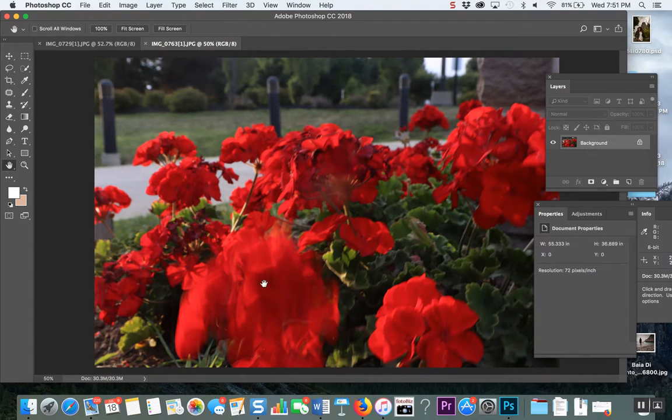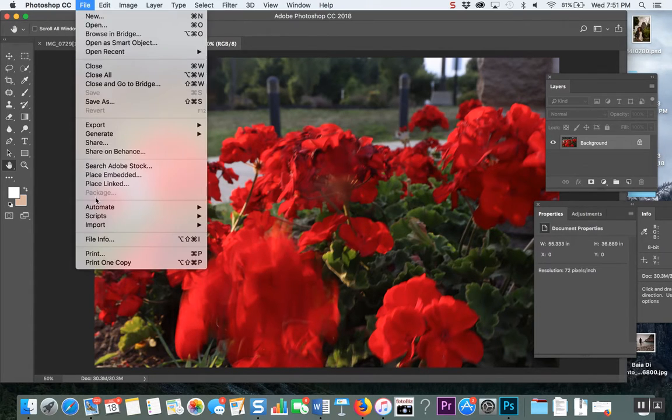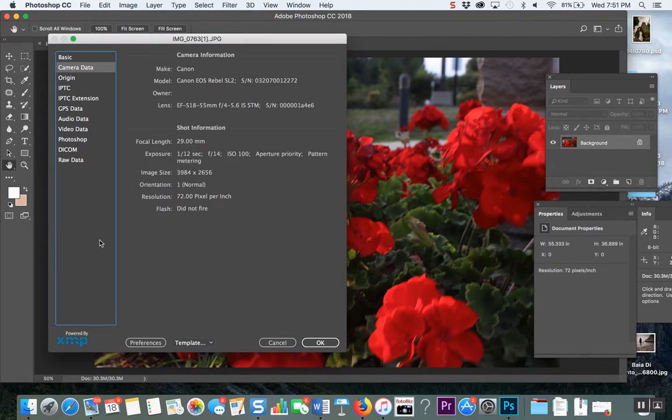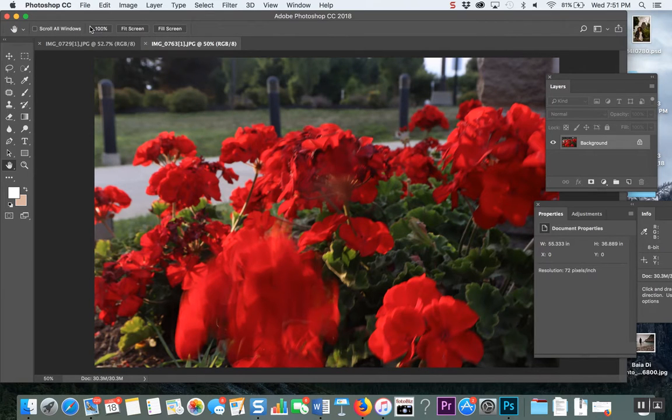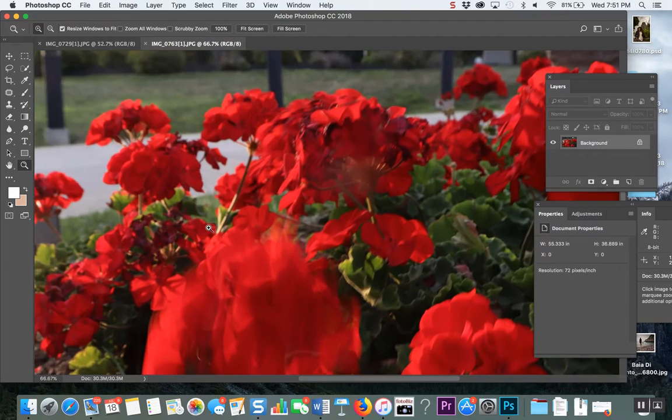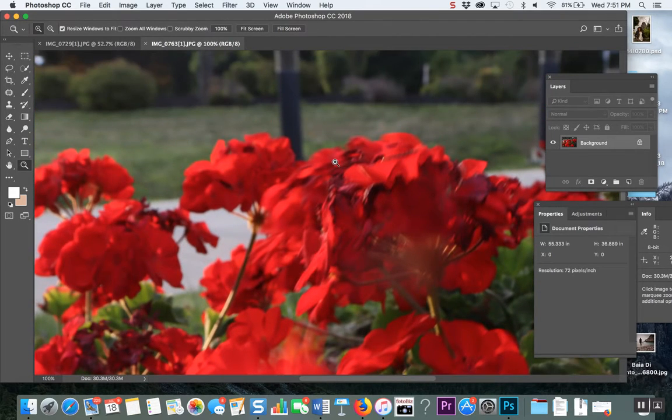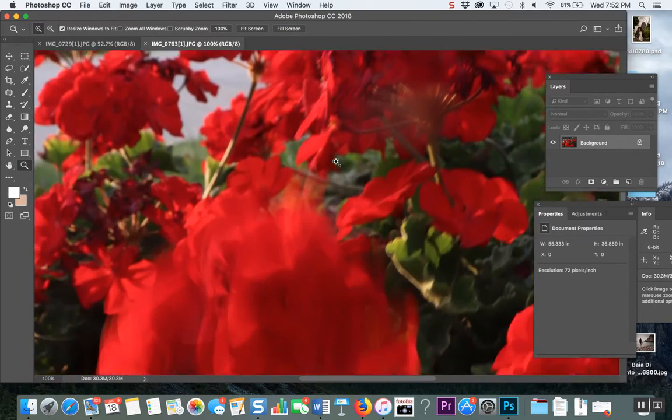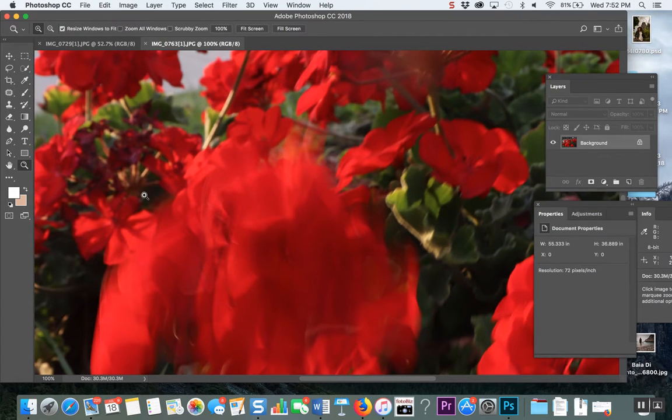And then your blur image here, looks like we've got your geraniums blowing in the wind. And if we go to the shutter settings, like that exposure, perfect, 1/12 of a second, f14, ISO 100, awesome. And if we zoom in here too, the image is blurred, so it's not going to be a perfect example, but we can see all that graininess that was in the 6400 ISO shot, the previous one. We don't see that here.